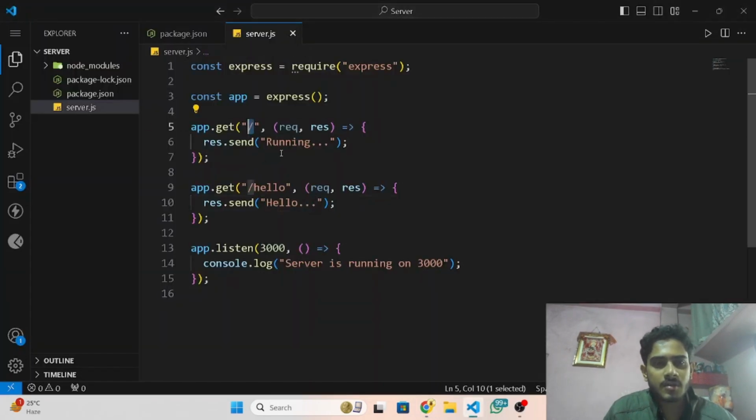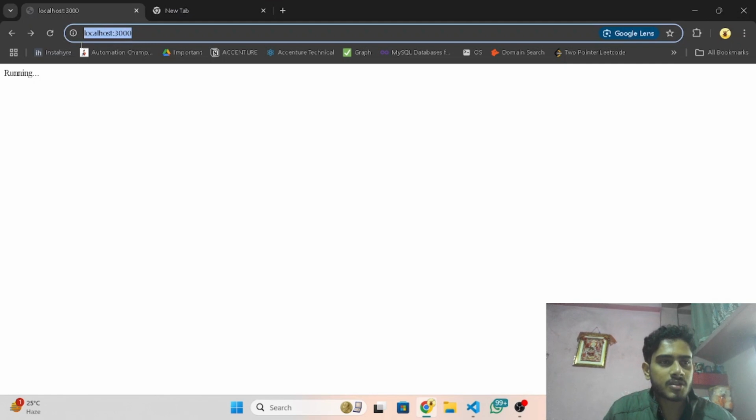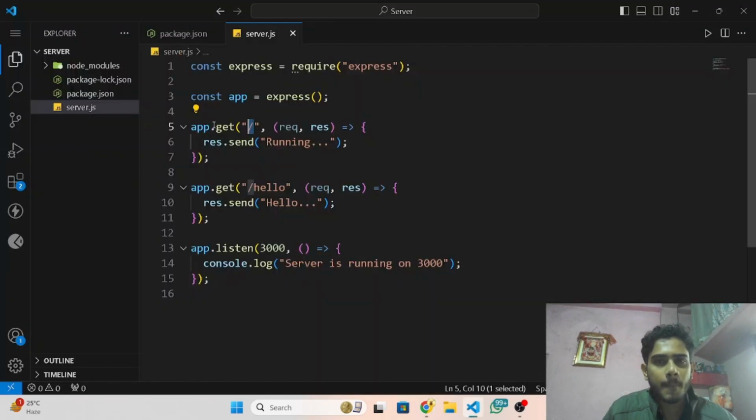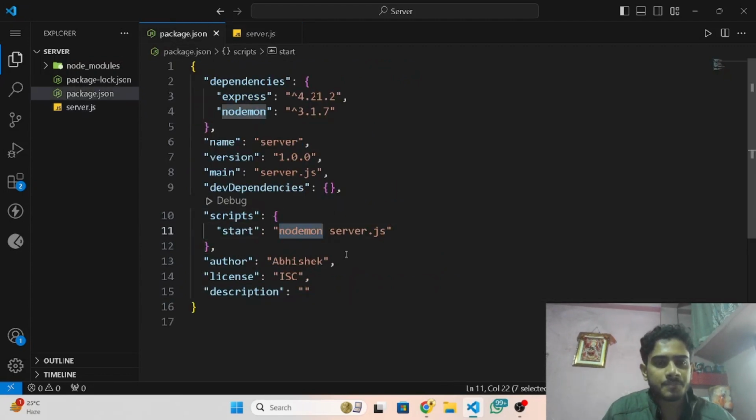This slash means the home page, like the normal 3000 home page. So this is our Express.js code, and our program is running on port 3000 using Nodemon.